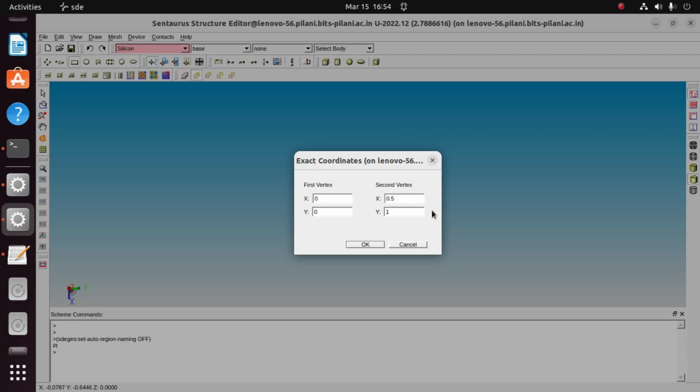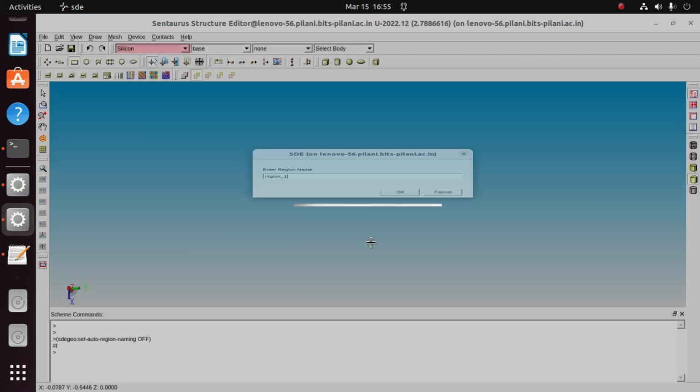So if I put 1, the dimension is 1 micrometer. Here I have put 0.5, which means in the x direction it goes from 0 to 0.5 micron, that is, 0 to 500 nanometer, and in the y direction it goes from 0 to 1 micron.